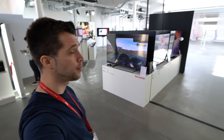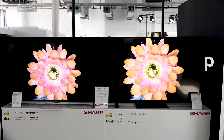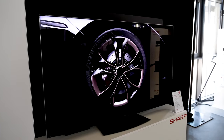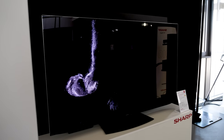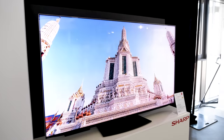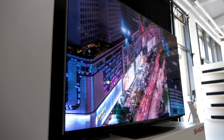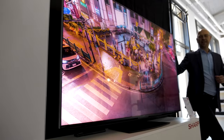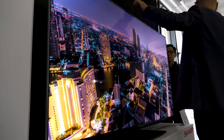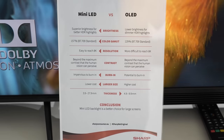Let's talk about what everyone was waiting for — the televisions. Sharp is going the right way and focuses on mini-LED TVs. Even though micro-LED has been announced, it won't be available for smaller, affordable TVs, but mini-LED is going to blow OLED from the market. OLED TVs have self-emitting organic diodes with no LCD panel. Mini-LED is a high-density LED backlight for conventional LCDs — many small LEDs behind the LCD panel illuminating it. The benefit is much higher peak brightness necessary for HDR, which OLEDs can't match. There's also no risk of burn-in, and with many more zones than conventional TVs, the screen looks much more evenly lit.